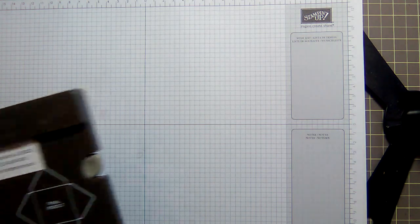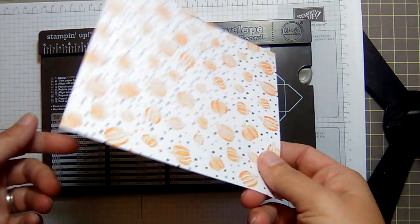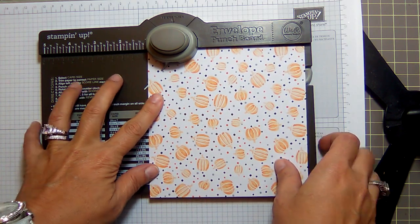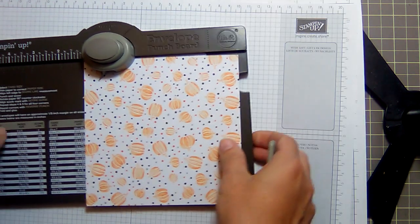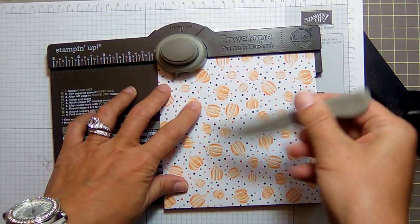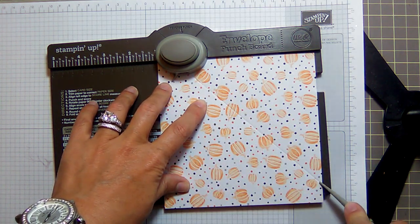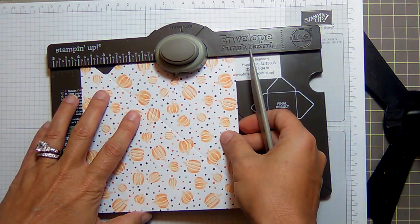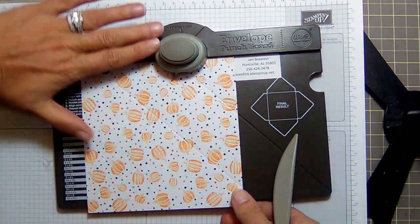So let's get started. Minimal supplies: envelope punch board, 6x6 piece of designer series paper. I am using Halloween Nights, and all you're going to do is line up your paper on the one. You're going to punch and score. I don't know if I can find the score line. There it is. You can see this is the good side. Then move your paper over to the 4, punch, and score. And that's all you need to worry about up here.